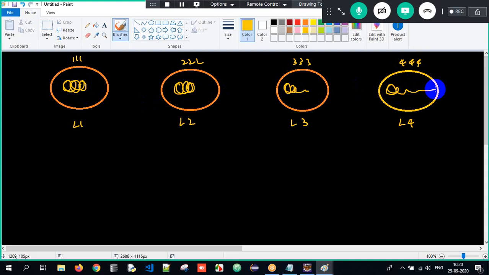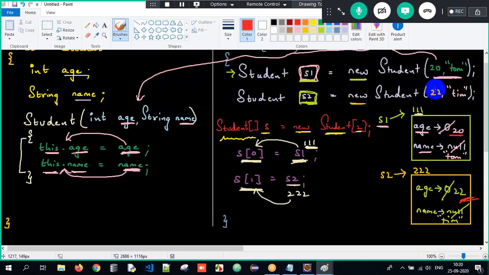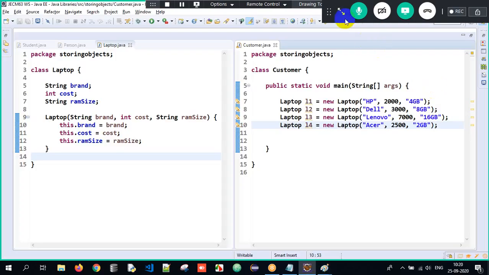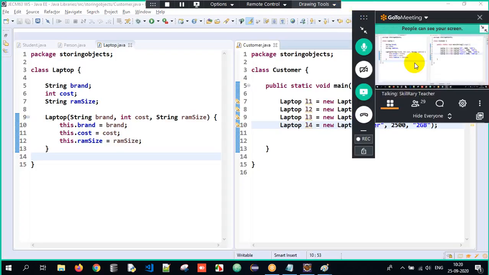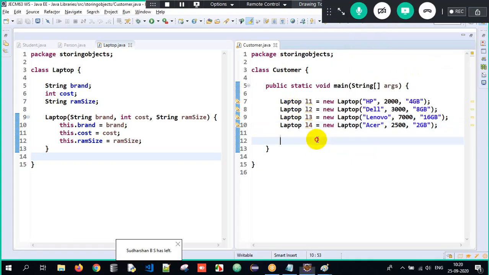Four objects got created. Now I want to store them into an array of type what? If I want to store the laptop objects, what is the type of array I need to create? Sir, I need to create an array of type Laptop only. So Laptop array L. I've just created L of type Laptop, which can store a single object here.